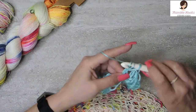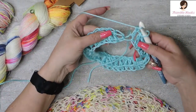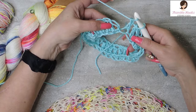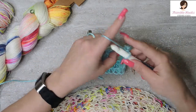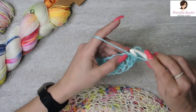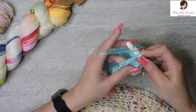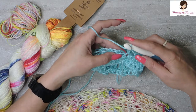And here's my last chain in that first pass. So let's double crochet very, very loosely all the way around. There's our first one. So we want to turn this 180 degrees. And then double crochet in the top of every chain again. So on the other side of the chain, all the way around. And that's what's going to give us our twist. So it'll twist in the front. And there, that was my last double crochet in that second pass on our chain.